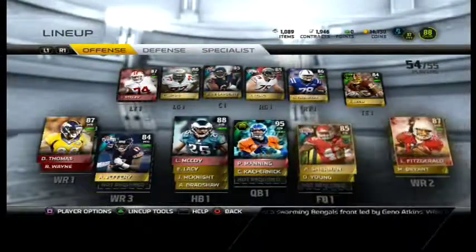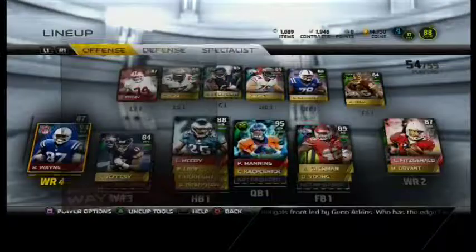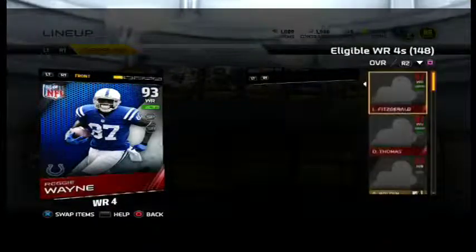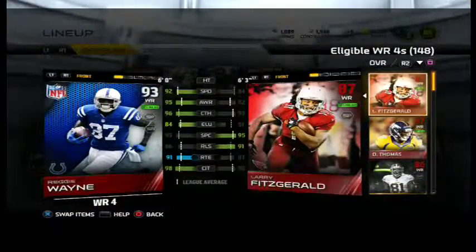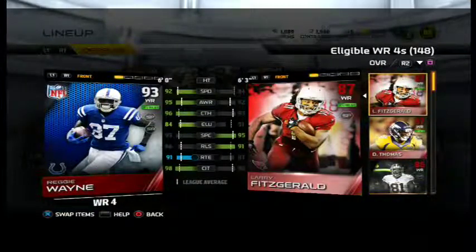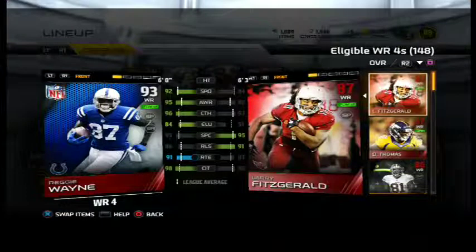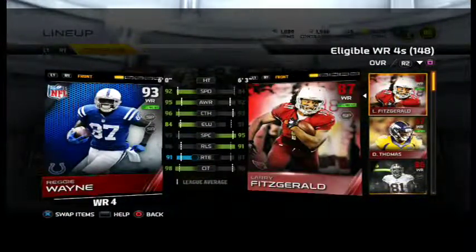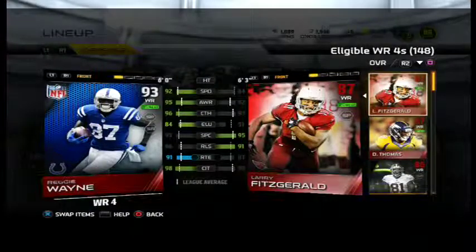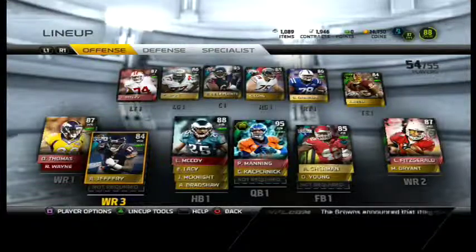And then I go over to fourth string because I play a lot of 4 to 5 wide receivers on the field mostly every play. So that's why I have Reggie Wayne third and not like first or second. And because he's faster than Fitzgerald, and I want Wayne in my slot, so I put him there. And then I have Jeffrey out for like fade routes.